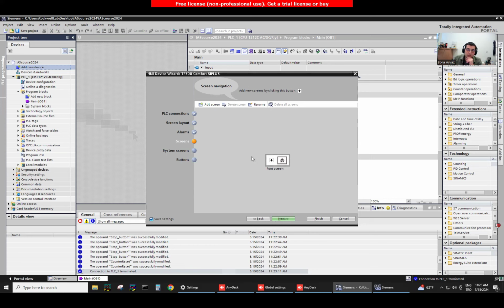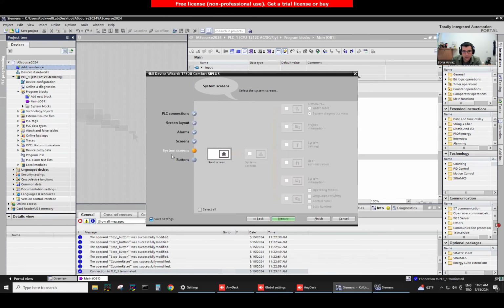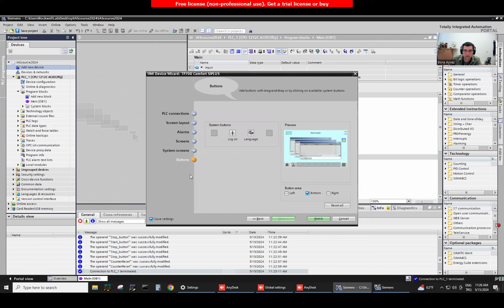But there is a configuration setting here in the HMI device wizard for adding screens at start. And we also can configure the systematics of our screens, but we only defined the root screen for now, and we won't add any system buttons.